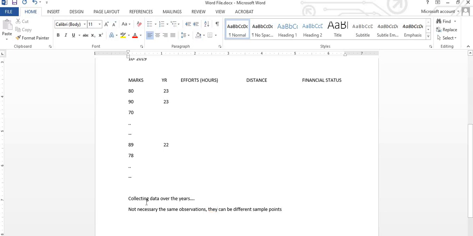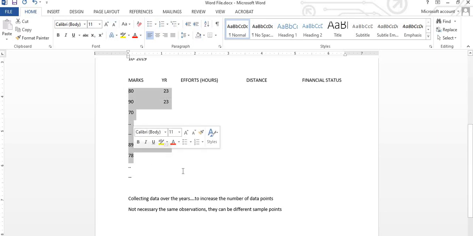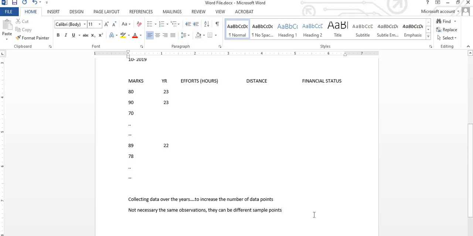I just need the fact that I'm collecting data over the years is actually to increase the number of data points. There is no other reason for me taking the data over the years. It's simply to increase my sample size. My analysis is still cross-sectional.